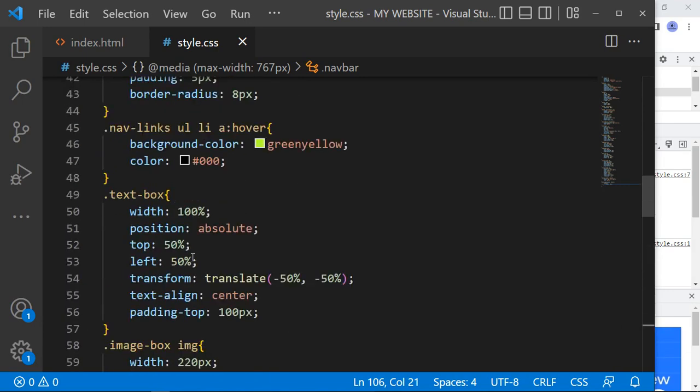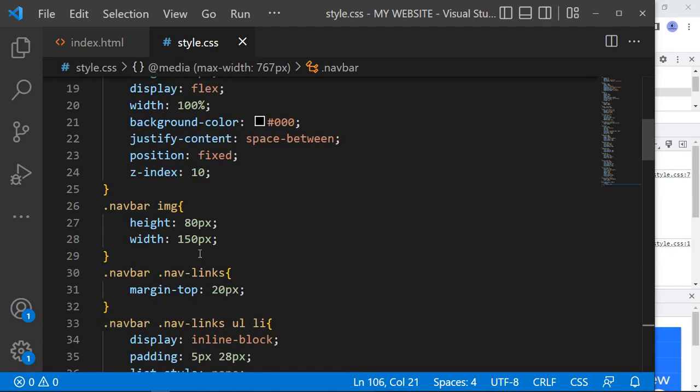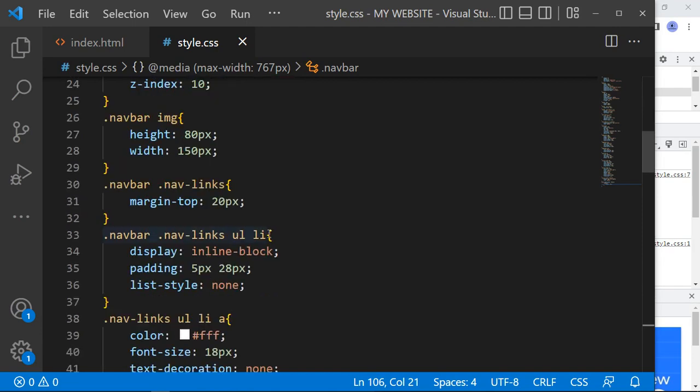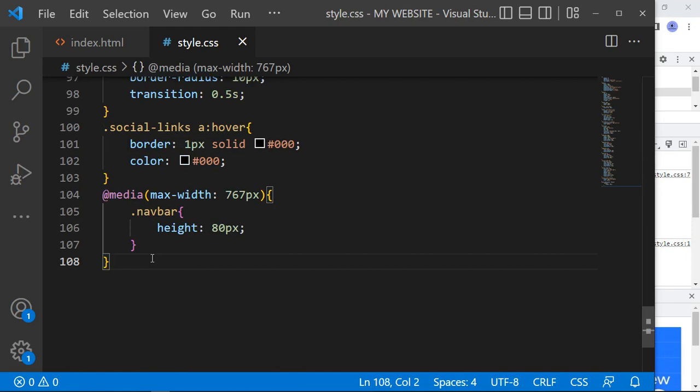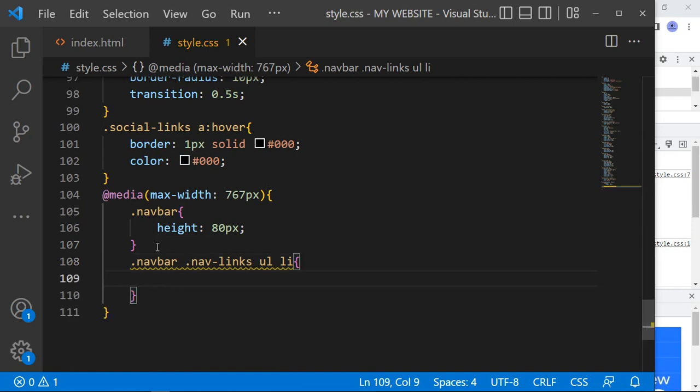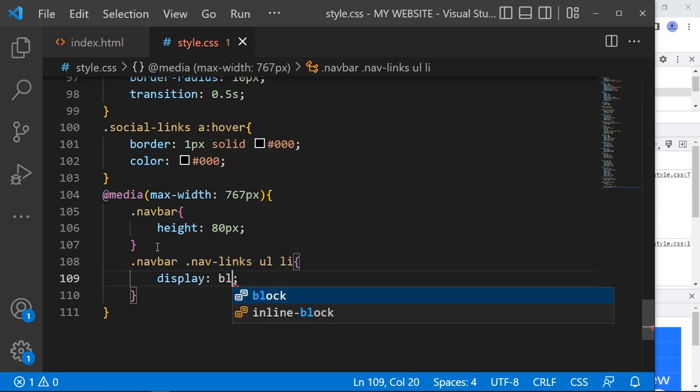So you have your nav bar at this point, then you also have your links there. I just come here and then style them, and have a display which is a block.